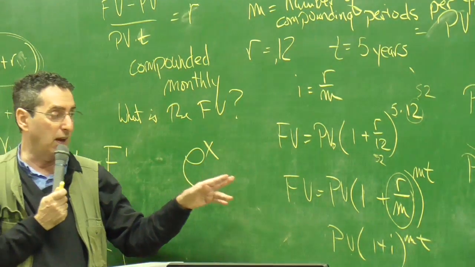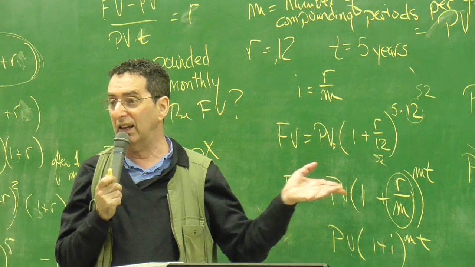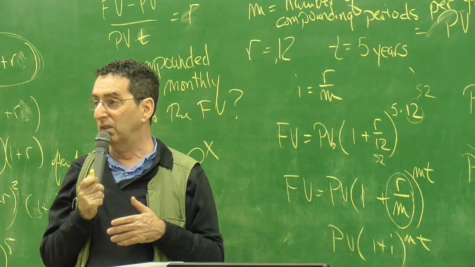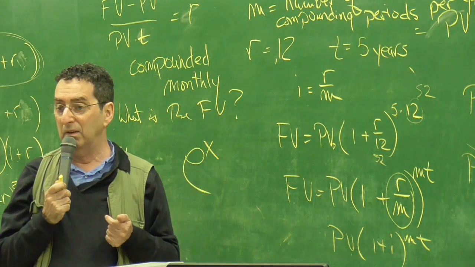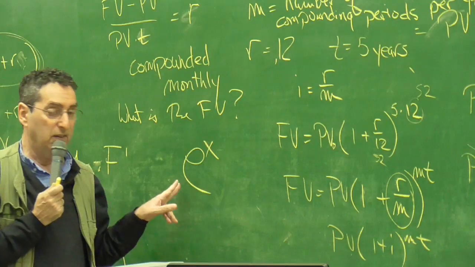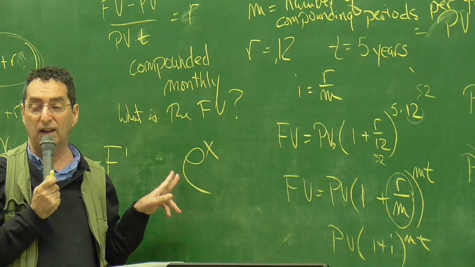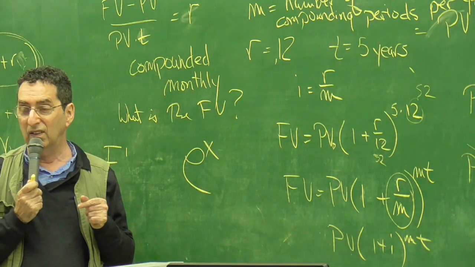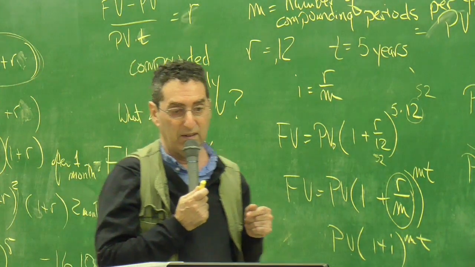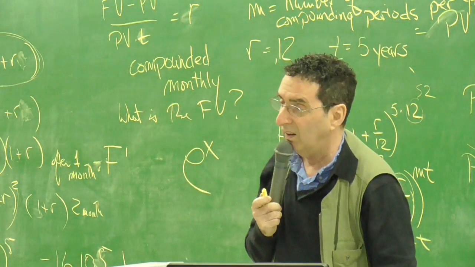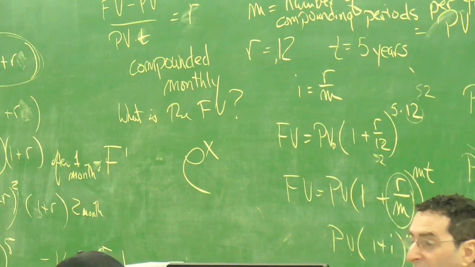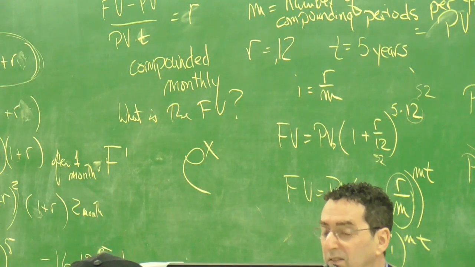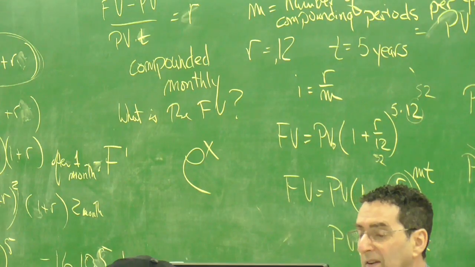Okay, because we don't know how to do continuous compounding, right? We can't let m go to infinity, as they say. But when you do that, you get e to the x in the formula, and then you can get the answer using e to the x. Okay, so we'll look at that later. Okay, so let's do a quiz. Does anybody have any questions?